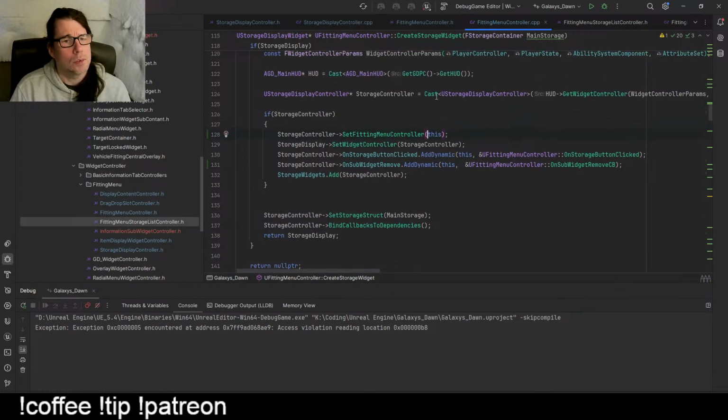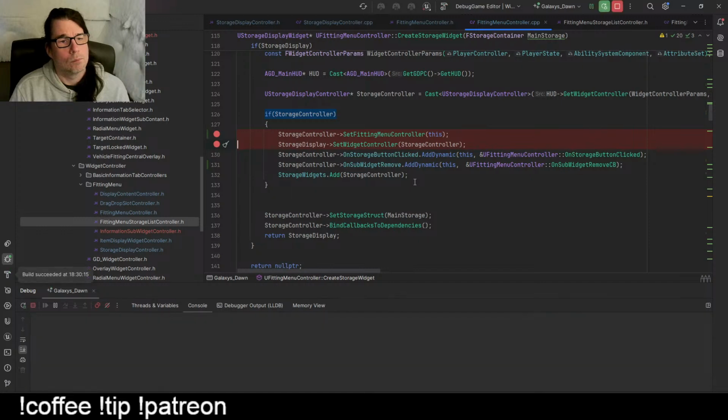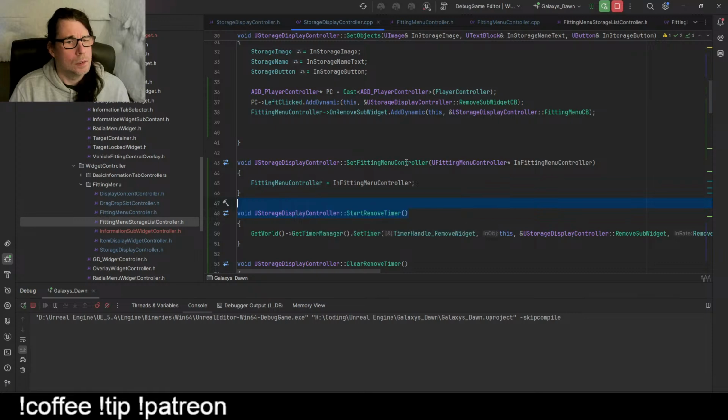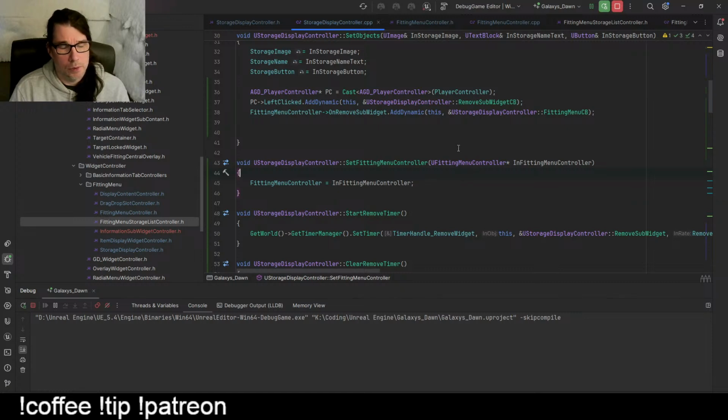So the storage controller, let's just take a look at these here. Let's set the fitting menu controller equal to the fitting menu controller.